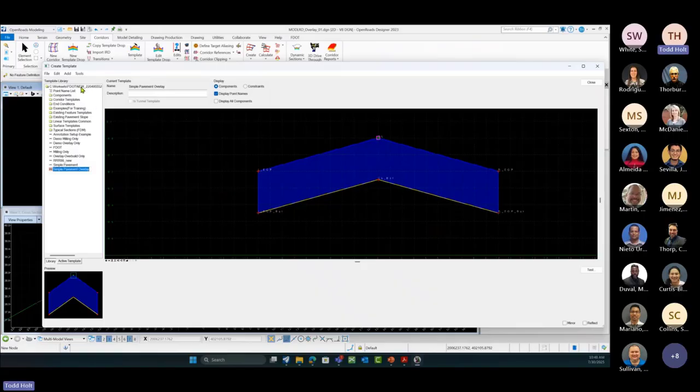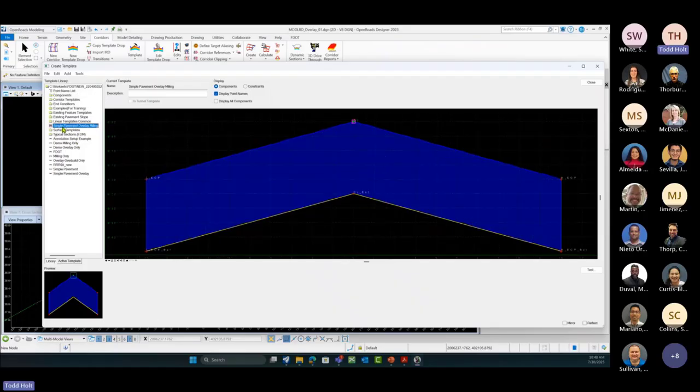And I'm going to paste up in here. And we'll come back up to this. And this will be our simple pavement, just overlay. I'm going to rename that. That'll be overlay and widening or milling. So we're going to add milling to this template that we have in there. And then I'll save that. And then I'm going to double click on that simple pavement and overlay milling.